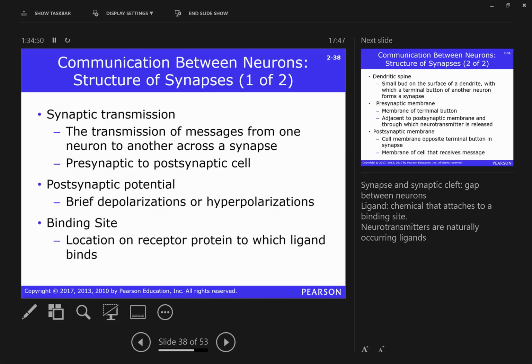All right, we call this synaptic transmission. Why do we call it synaptic transmission? Well, we call the space between the neurons their synapses, right? And so we're sending that signal across that synapse. Okay, we've got to get that message from one cell to the other. We have a couple labels here we use, presynaptic and postsynaptic. Just means the cell before the synapse and then the cell after. The cell sending the signal, the cell receiving the signal. It's not so bad, right?